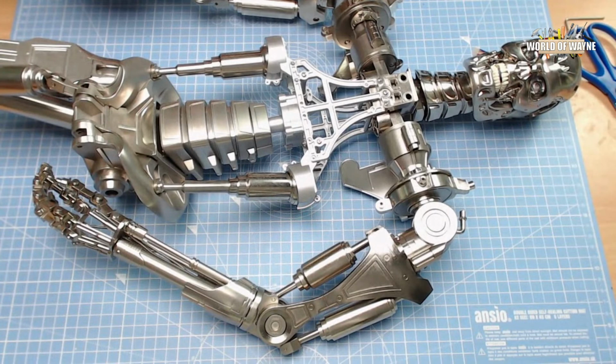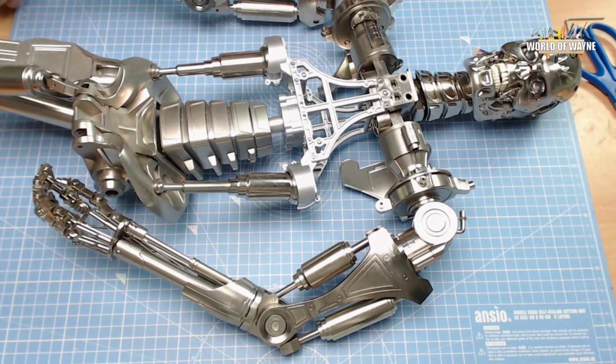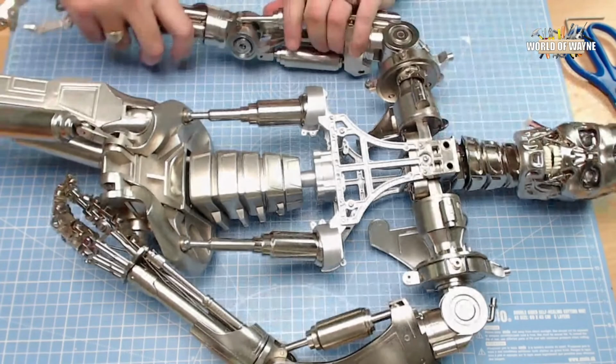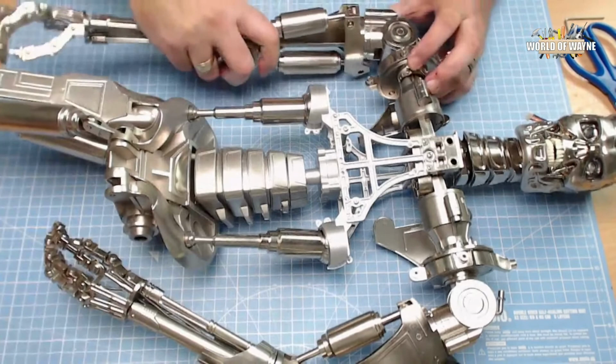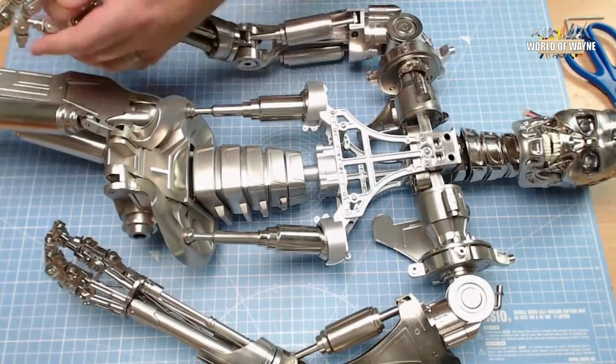Not quite sure where that's gone, actually. I'll have to dig that out. But that is the Terminator. Not looking too healthy lying there, is he? And this section here and the ratchet that we've got in here, we leave for another time. Just want to straighten him out a bit, just to make him look a little bit more alive.